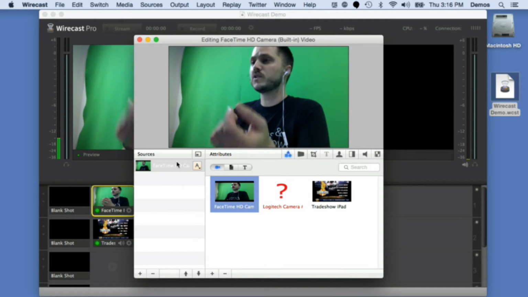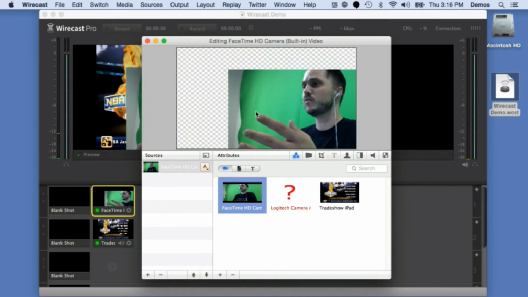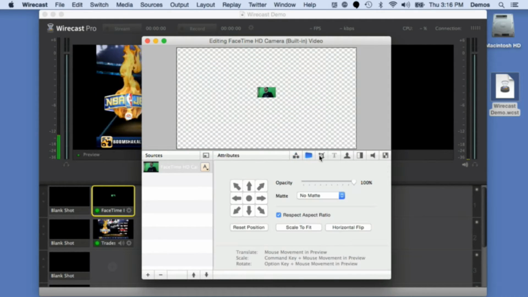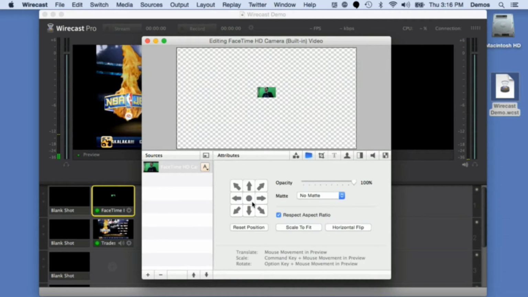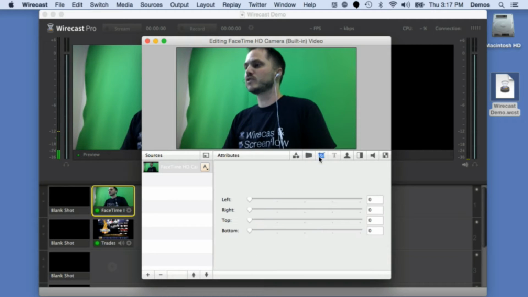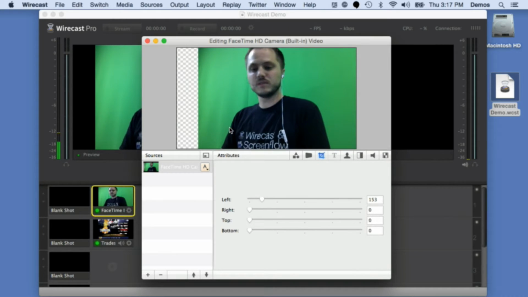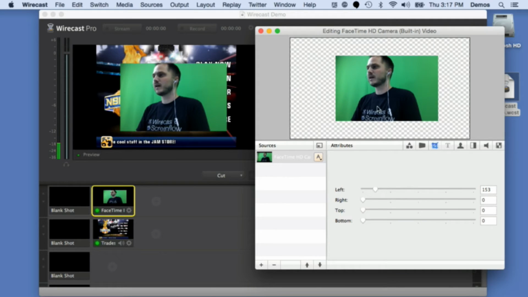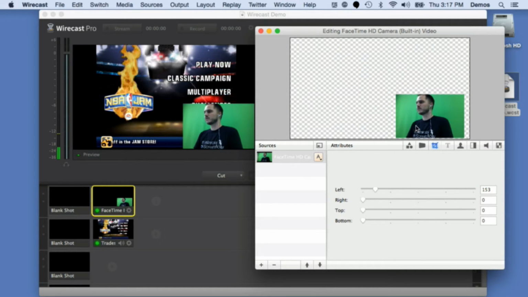So what I'm going to do is, this is the shot editor. This is where you do all that. You configure things, you can move things around, you can resize them. You can use these attribute tabs, which have all kinds of stuff. Like I can even crop, if I just reset this, I could use the crop tab and crop to the left. So that takes that out, which is really nice, right? And then we can shrink myself and kind of put myself in the lower corner. It's handy if you can see what's going on in the live window too. So I'm going to shrink myself and put maybe right down in the corner.